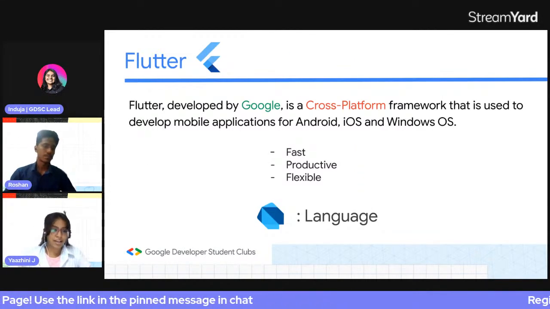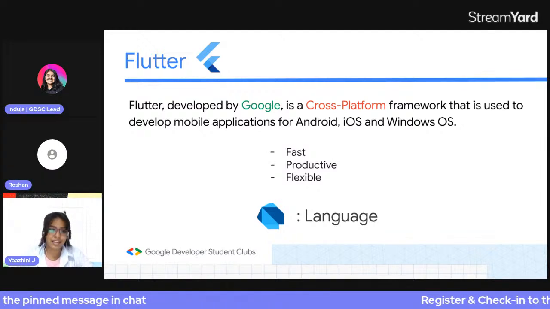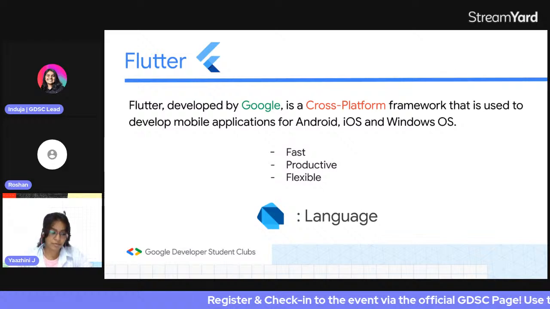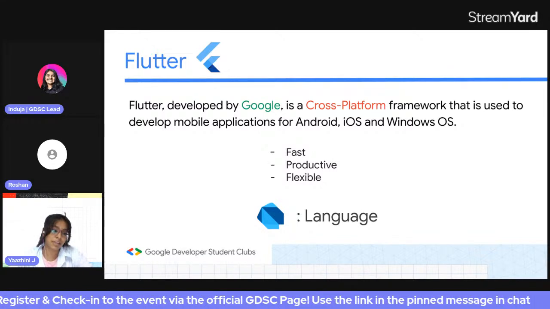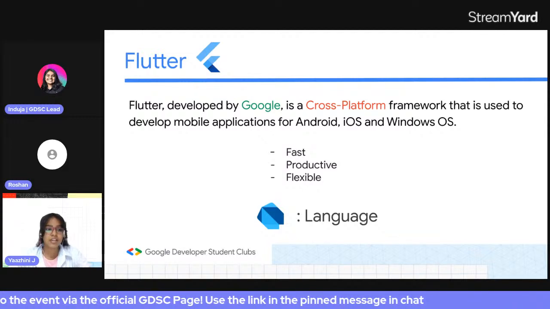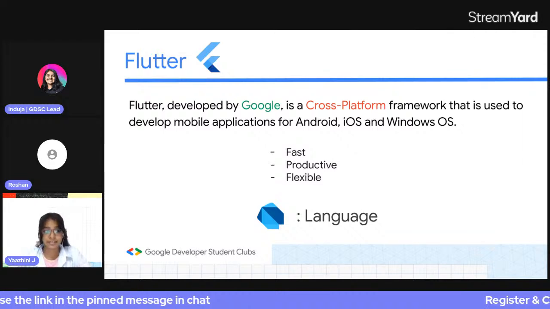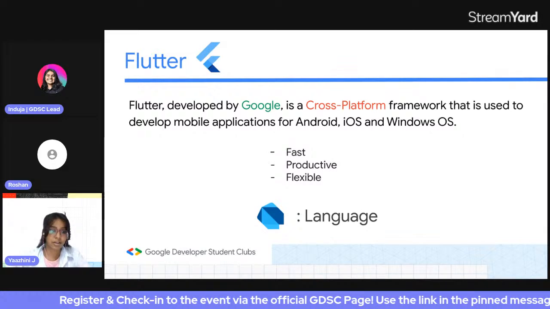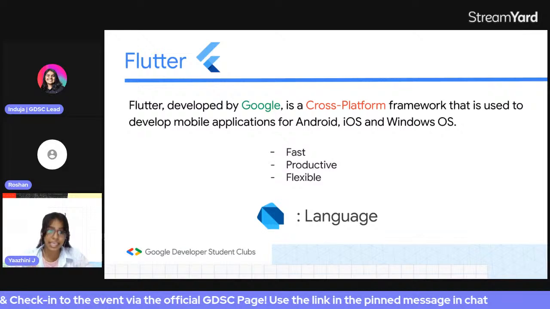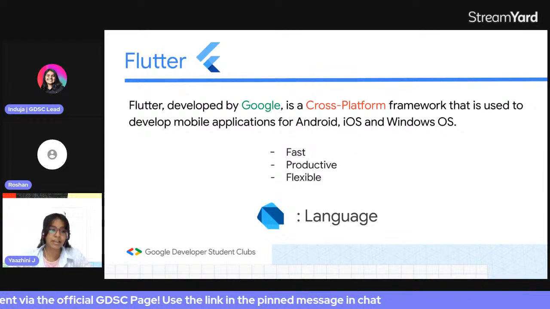Okay, getting back, that was good, Roshan. App development with React Native is fun, of course. We also have another framework called Flutter. You might have seen in the first slide that we have a cross-platform framework for app development, and that is called Flutter. The best thing about Flutter is that it is developed by Google for developers, and it is cross-platform. So unlike Android, Flutter helps us make apps for both Android and iOS devices with the same code and in one development cycle.